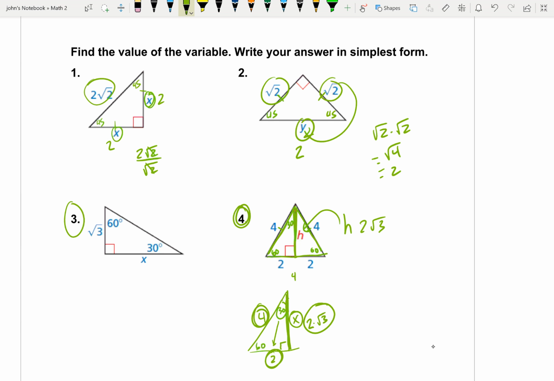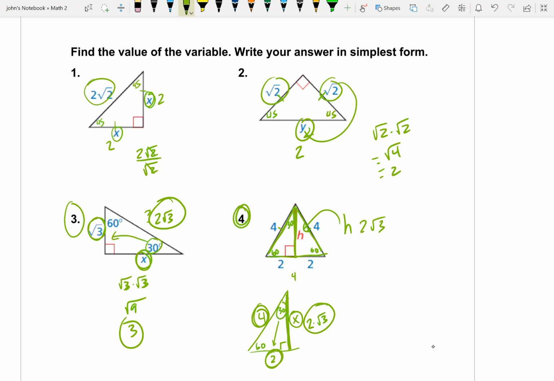Okay, let's do this one down here, number 3. So identify what side it gives you. This is my 30-degree angle. That's the opposite side. That's good. We like that. That is the short leg. So if you know the short leg, to find the longer leg, we just times it by the square root of 3. So square root of 3 times the square root of 3, that's the square root of 9. So x has to come out to be 3. Hey, it didn't ask us for the hypotenuse, but we could find it. If you know the short leg, you just take the hypotenuse and you times by the square root of 3. So that would be what the hypotenuse equals.